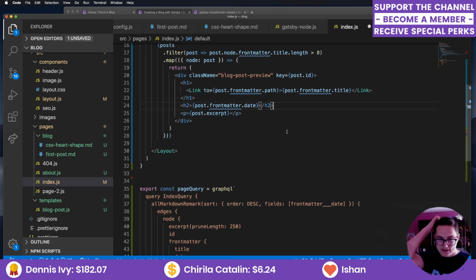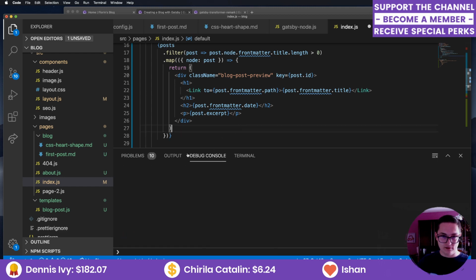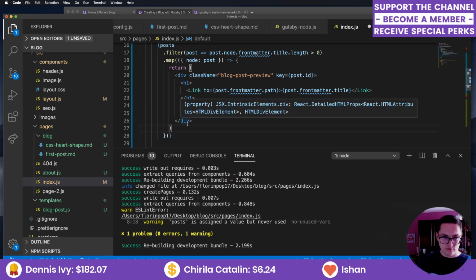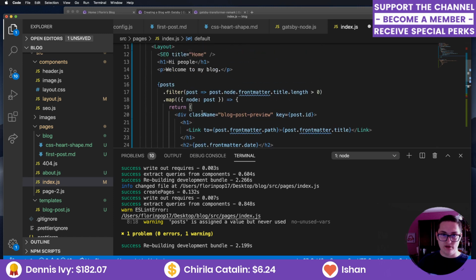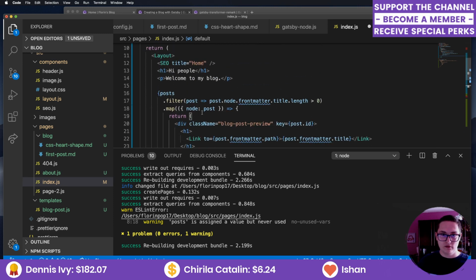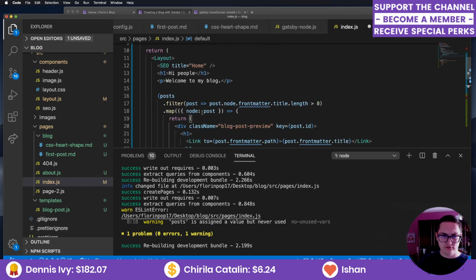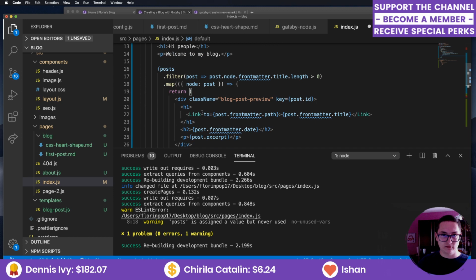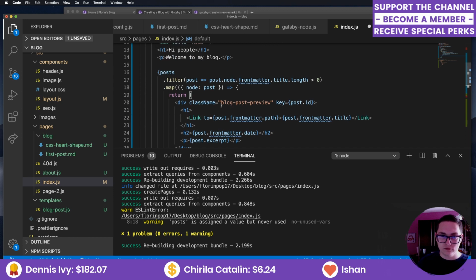Yeah, I see now where it might fail. We are sorting by the date, which might fail because, oops. Post is assigned a value but never used. Where? Indexed 18. Oh, that's weird. How it's used here.